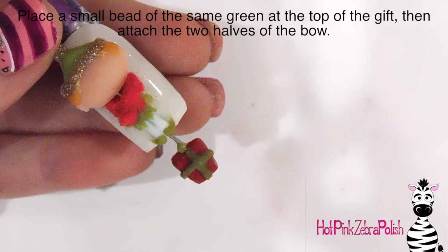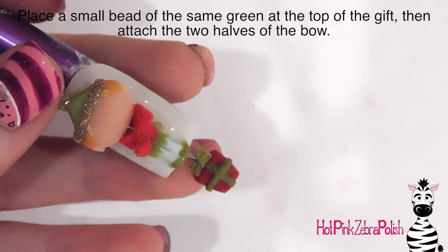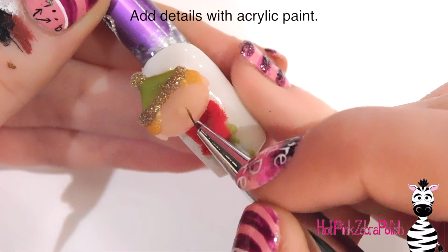So then to attach your bow, just place a little bead of the green acrylic down and then stick one end of each of your bow halves in there, add another bead on top of the connection, and that is good.